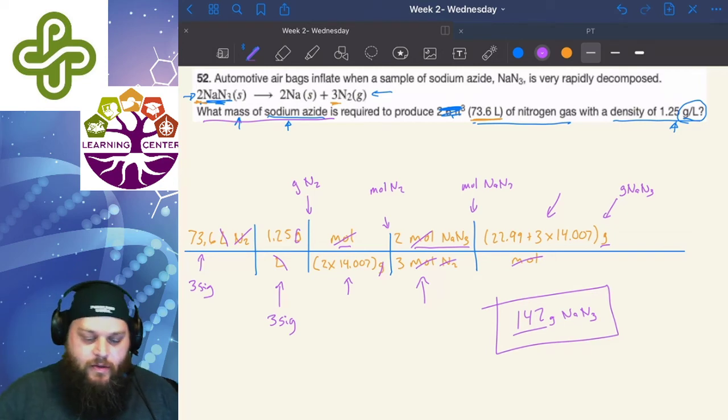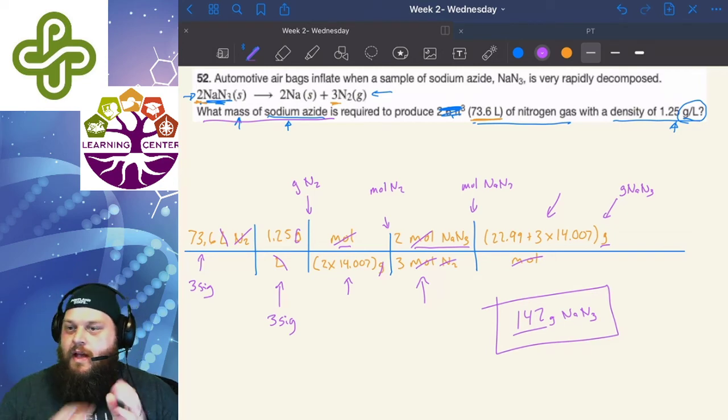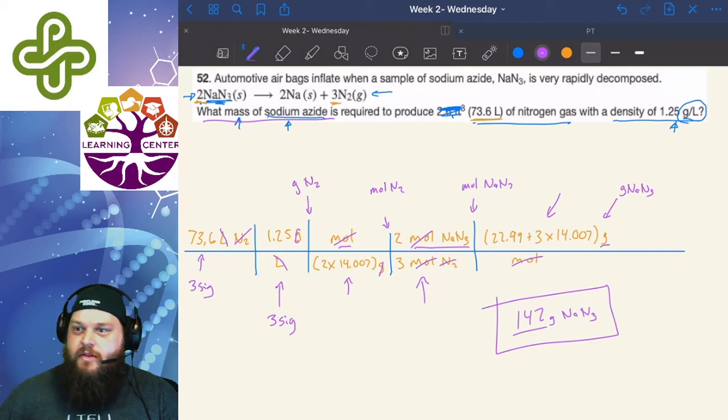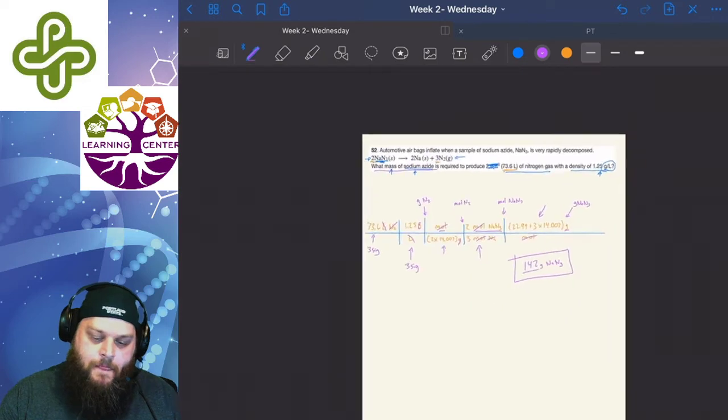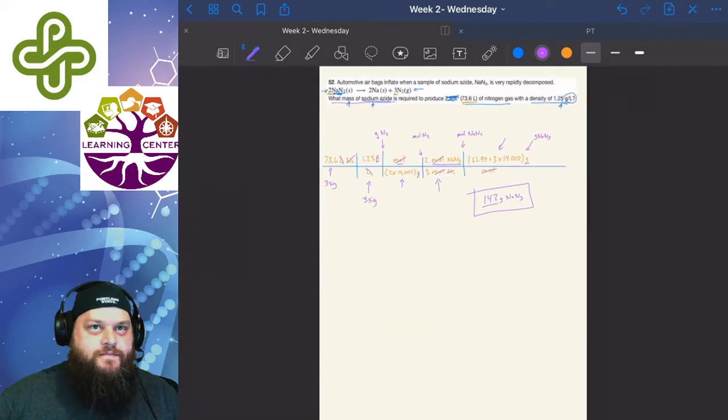So that's how we do that with these lines. It keeps it real simple, and it saves you from having to round intermediately and get an error at the end. This way you can write it all down. This is the steps I'm going to do for it, and then you just do the math straight across. And we're going to be doing that a few times today.